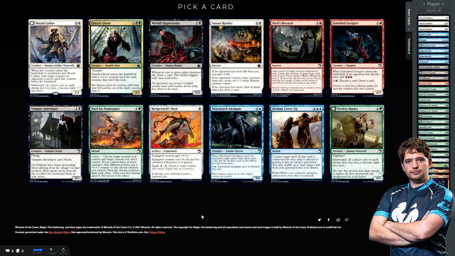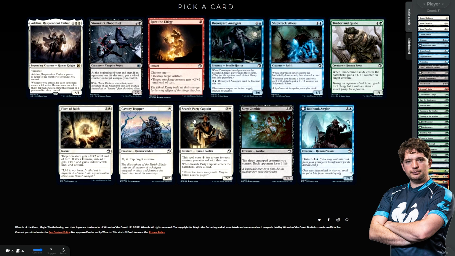Okay, so Brutal Cathar is one of the best cards in the set, but we can't really use it. So I guess I would just take the Morbid Opportunist, which is also one of the best cards in the set, even though I don't have a lot of ways to kill creatures. I might get like 1 or 2 more removal spells. Maybe I'll table this Duo for Dominance. Unlikely, but yeah, I would just take the Opportunist here. Oh wow. It seems like white is very open. It's gonna be kind of unfair.